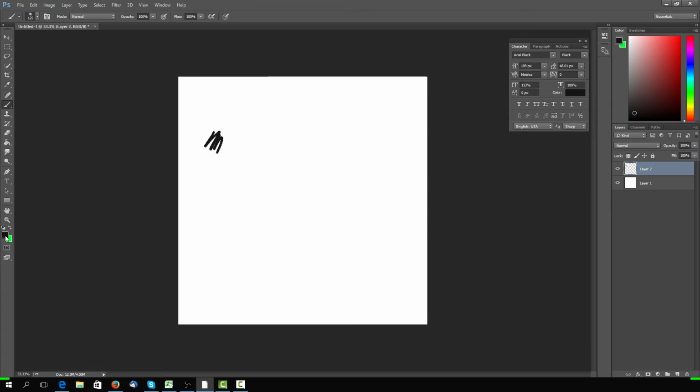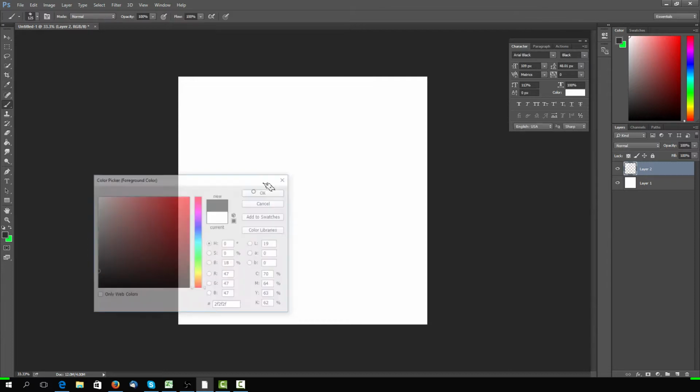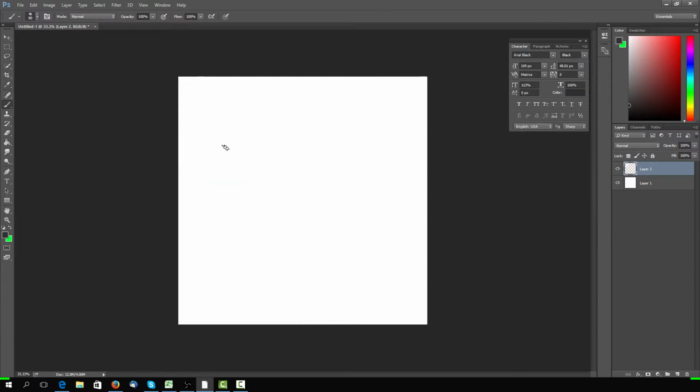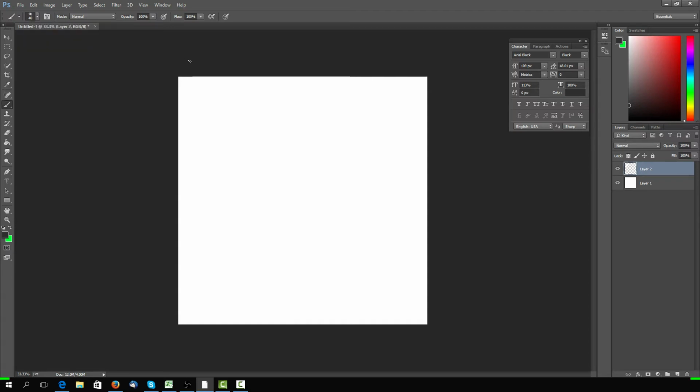No real great reason other than I'm just more comfortable with that look, but I think it helps your drawings if you stay away from the round perfect brushes. I don't know if there's a good artistic reason for that. I think this kind of builds in a little bit of error, so it's more comfortable.